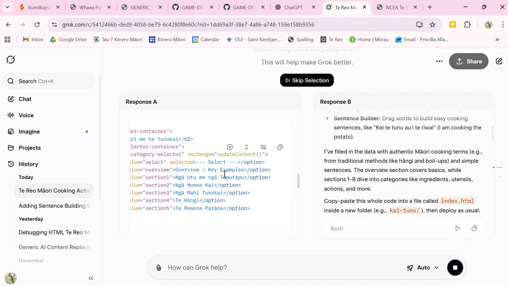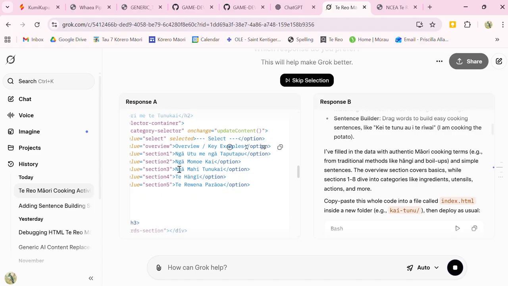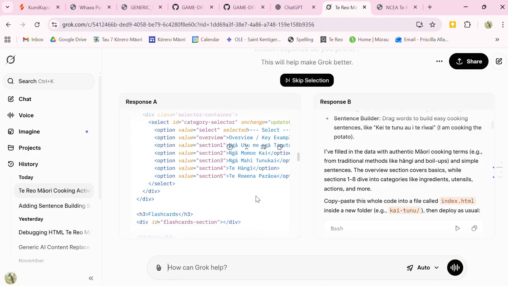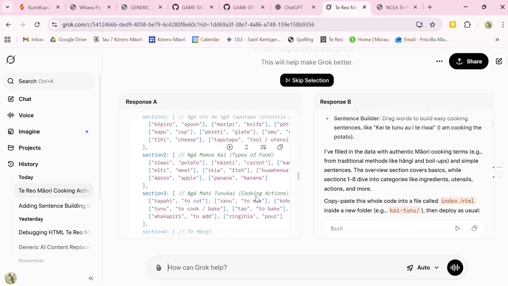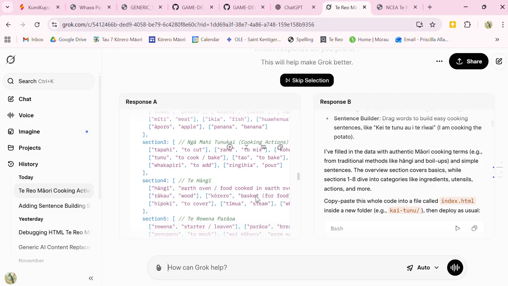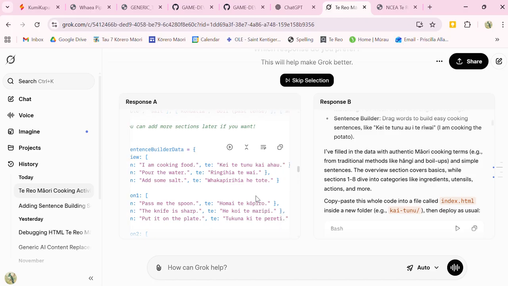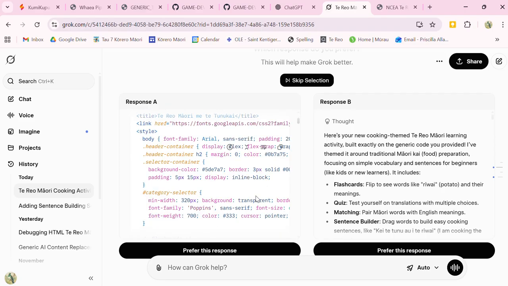Na utu me na taputapu, na momoikai, ngā mahi tunukai, te hangi, te rewena, parawa. And then we have got the different sections. Each, what I'm really interested in is a sentence. Ke te tunu kai aho, blah blah blah.